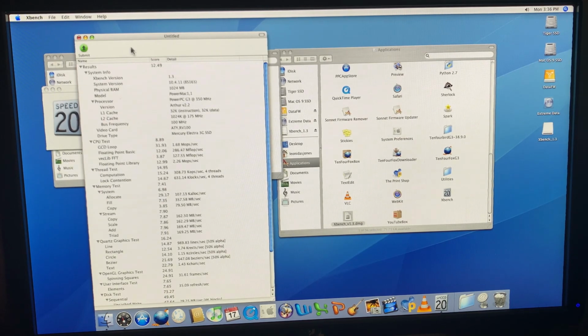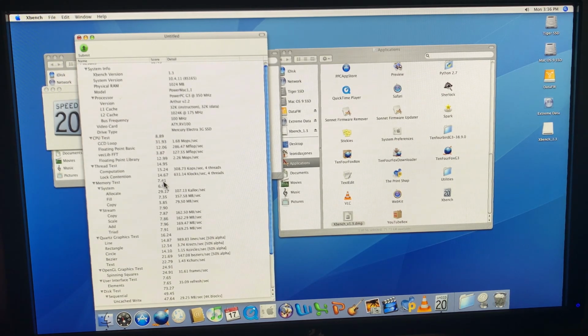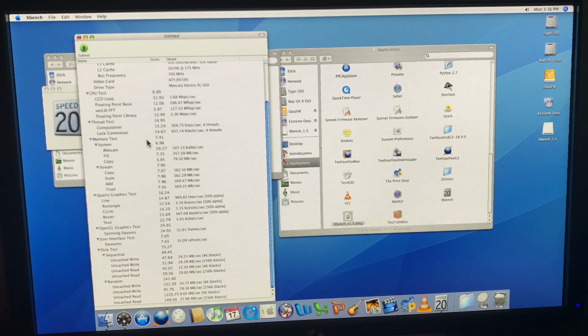This one I will be able to save, but let's go over it a little bit. We have an overall score of 12.49. The CPU test, 8.89. Memory test, 7.41. Quartz graphics, 16.24.